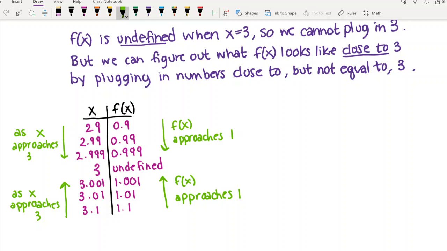So when something like this happens, when you try numbers that are getting closer and closer to a particular x value, and your outputs get closer and closer to a particular output value, we can express that as something called a limit. I'll give you a more general definition in a few minutes, but if we wanted to write this as a limit, you would write LIM, the abbreviation for limit, and then you would say x, put a little arrow and 3 below the limit part. And then you would write your function.